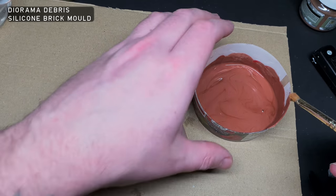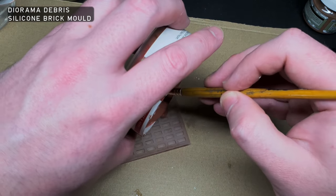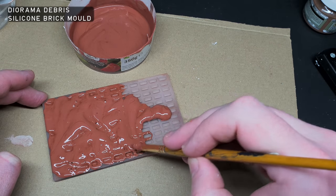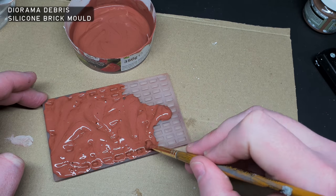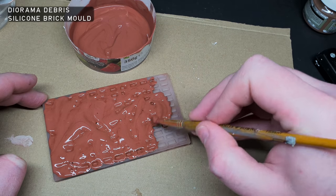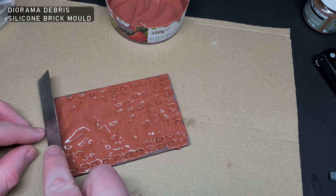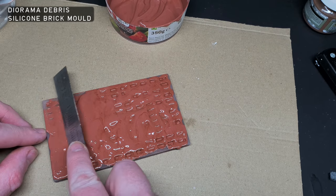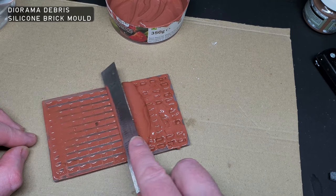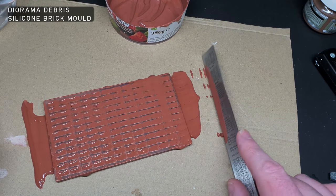When I'd finished mixing, it was time to pour the mixture into my silicone mould. It's really important to work the plaster mix into the mould so you don't get any bubbles. So I stippled it into the brick shapes with an old tatty brush. Once I've filled all the brick apertures, I scraped off the excess with a steel ruler. This was then set aside to dry for about an hour.